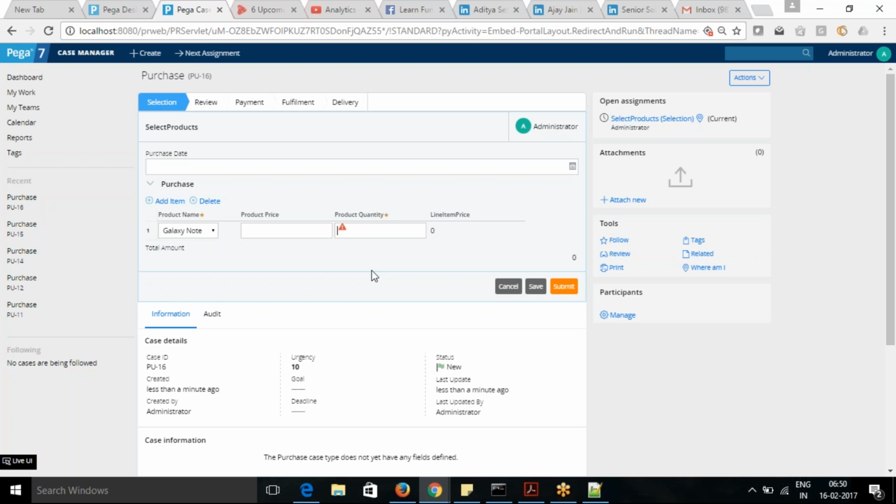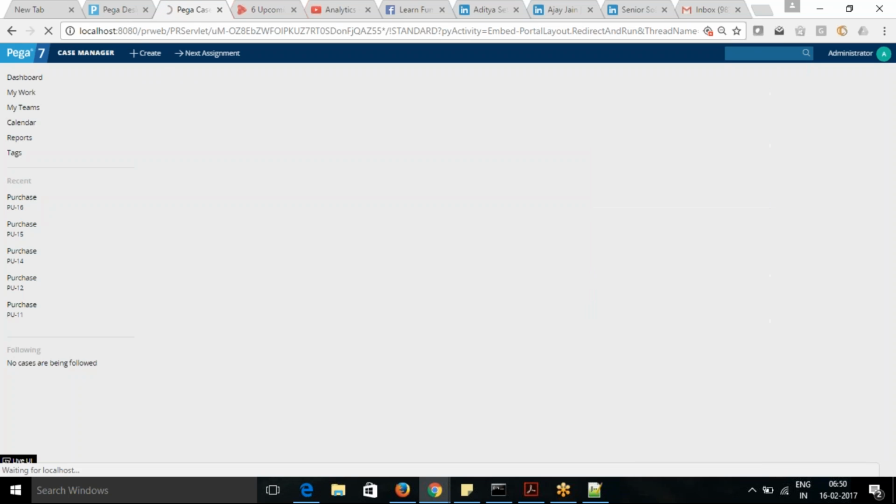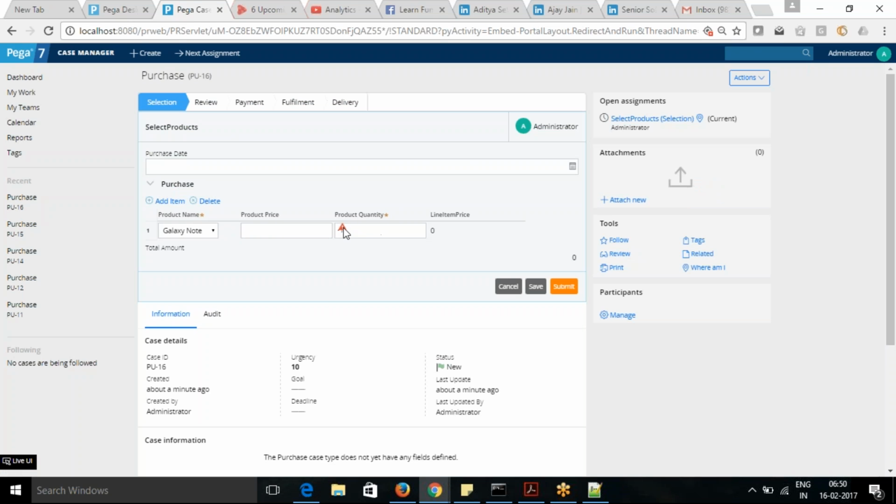So edit input, edit validate, and all the validate rules, whatever we have put on the edit validate, once we click the submit button, only after that are we going to get that validation. After clicking on submit, we get it, and only then can you see the message coming. So that is the difference between client-side and server-side validation.